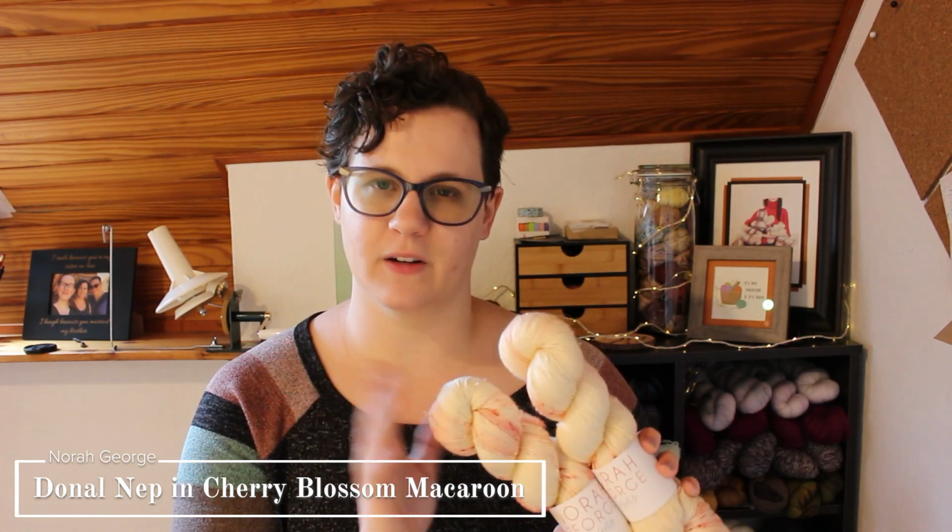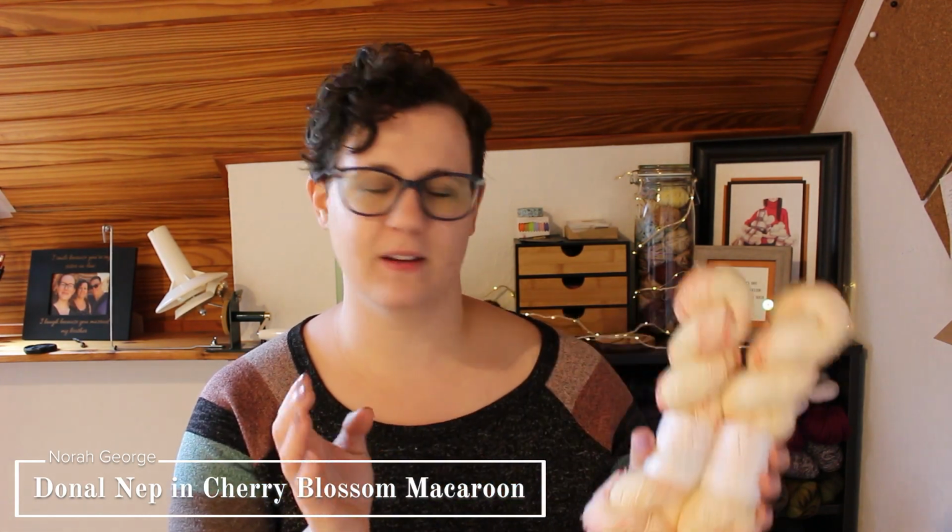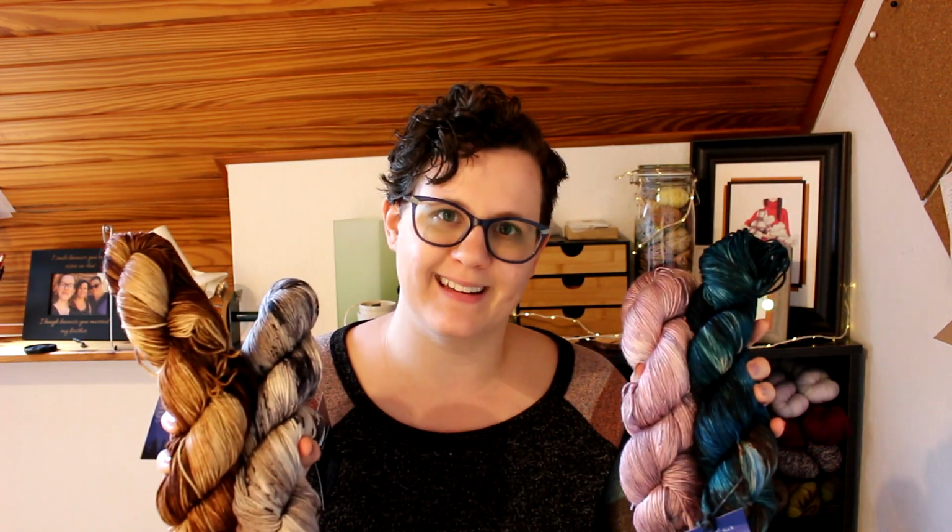I'm not really a large pink person, like I said with the minis, but something about these really called to me. So my next skeins are also from my Vogue Knitting Live weekend from February. In there it was Teton Yarn Company, and I was able to get these skeins from her. She is located in the United States in the Tetons, which is a area of mountains. And so I was able to grab a couple of her mountain sock bases and a singles as well.